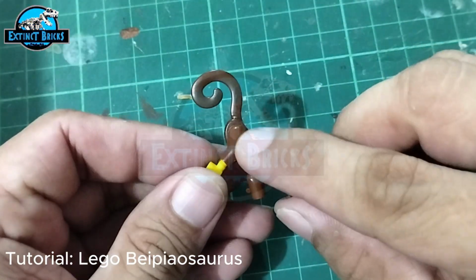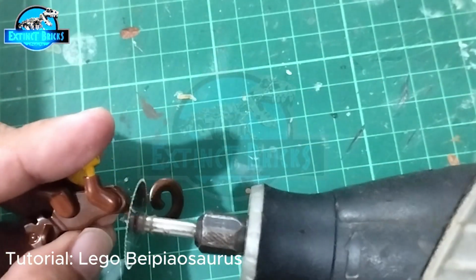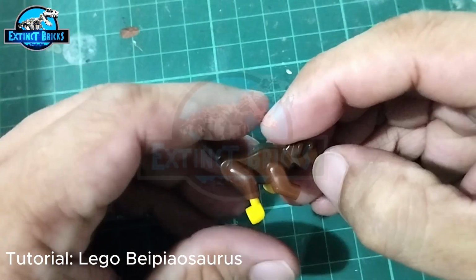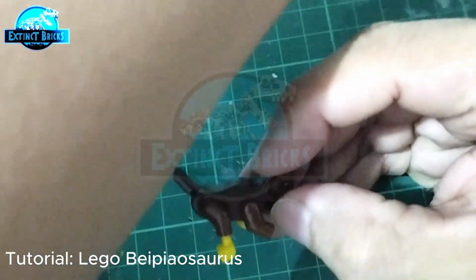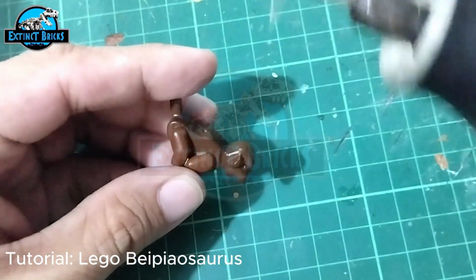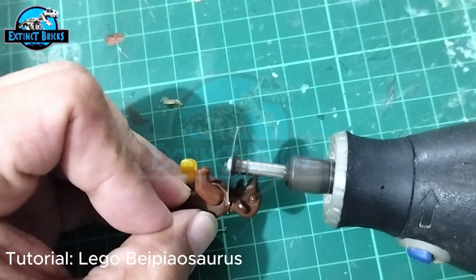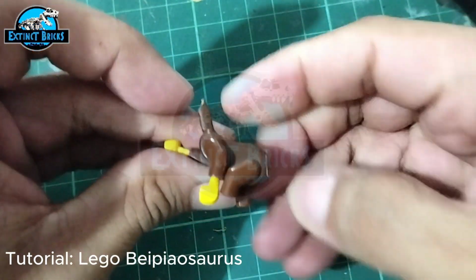Alright, so first up we're going to cut off the neck area here up until this part. So this is a Dremel tool. That part, as you can see, probably we can place a head. I don't have a head yet, but you see where I'm getting at. And we're going to also remove the headpiece here. There you go. Now it looks like a turkey.